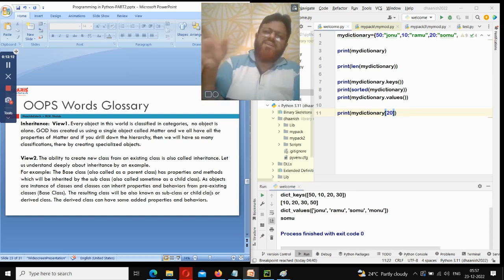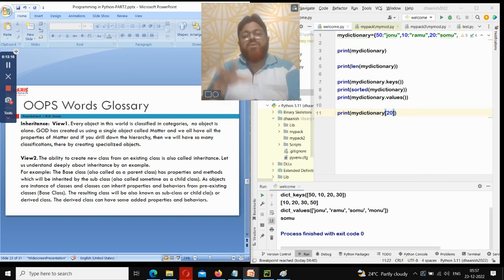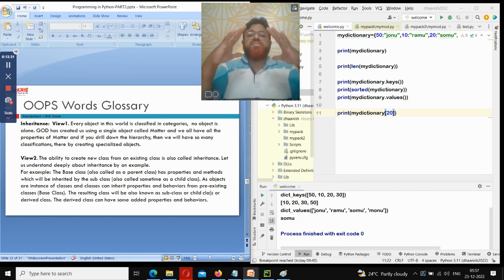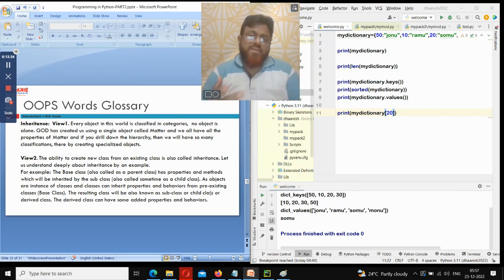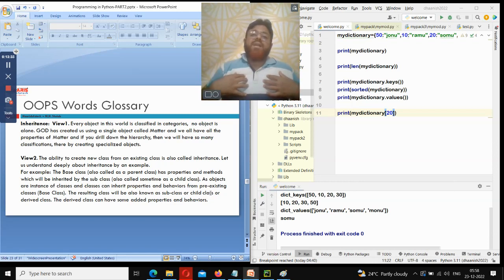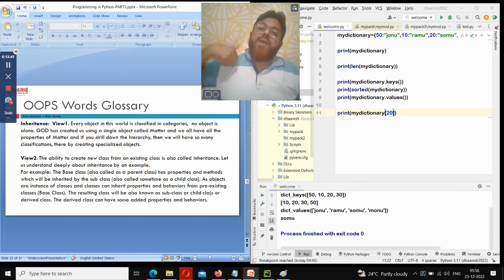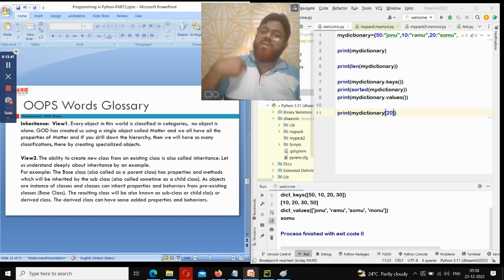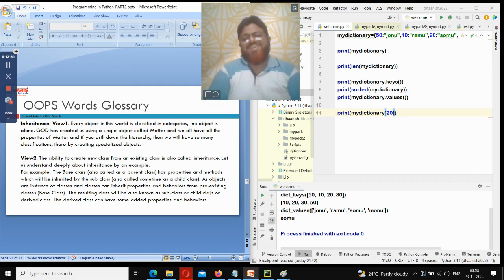That's a biological inheritance. And what we are talking about is not biological inheritance. What we are talking about is the relationship which exists between classes. For example, my cat is related to the animal kingdom. How? Cat is a kind of animal. I am a kind of human. My cat is inheriting animal properties. I am inheriting human properties. If somebody wants an animal, I can send my cat. If somebody wants a human, I can go there. Now this is called inheritance. Please understand, not the father and child.